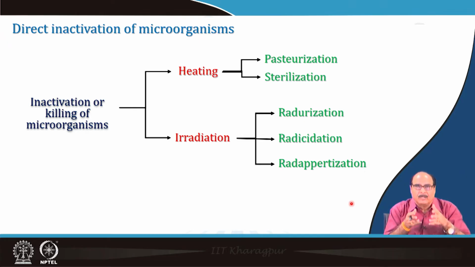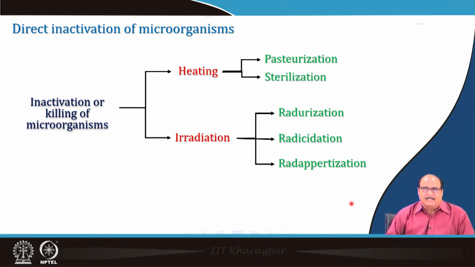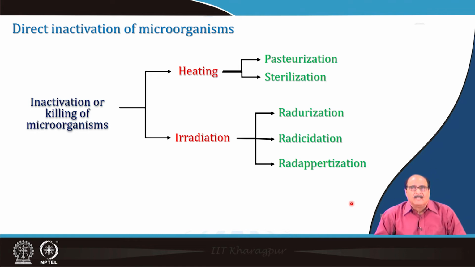So, here you have to give some sort of energy, either heat energy or radiation energy, for killing the microorganisms. That is in the heating; it may be pasteurization, sterilization, deodorization, radicization, ratapartation, etc. These are the technologies of heating or irradiation. We will take up these aspects separately in another lecture as well.